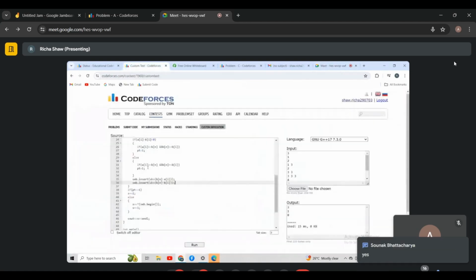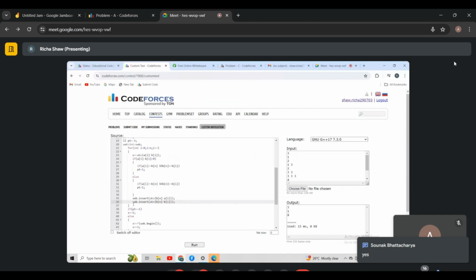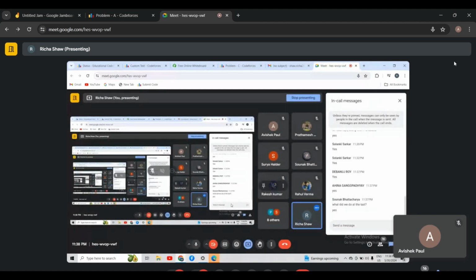See, this is my set and I am inserting all the absolute differences between bn and the ai and bi. Means for 3, I will be inserting 3 minus 4, 3 minus 2, 3 minus 1, 3 minus 2, 3 minus 2 here also. So the least number that will be used for making it 3, I will have stored in my set. So I can directly take it from there. Is it clear now?